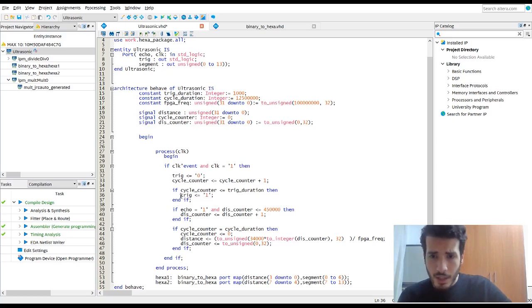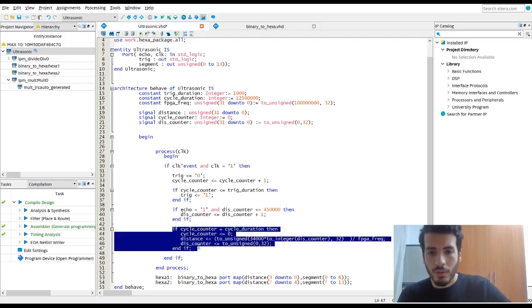Actually, when this trigger is set to 1, echo is set to 1 for a specific amount of time. As long as this echo is 1, we just increase our distance counter by 1 every clock cycle. This condition is just to enforce that we don't measure more than this amount of distance.